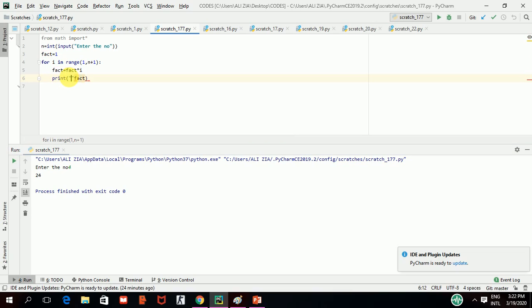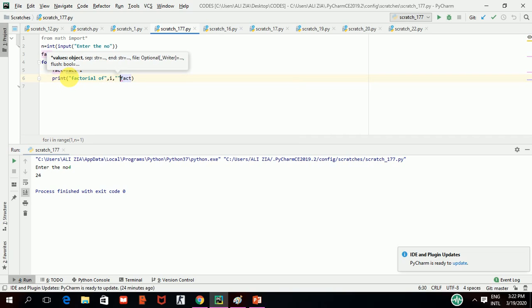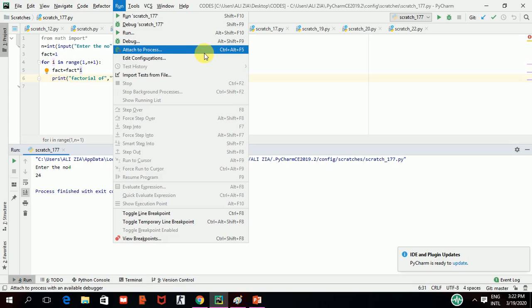For some decoration I will write factorial of i, comma, then again factorial, but I want to have some space between them, so backslash t. Here I also want to take backslash t for space between them. Now again I will give a comma.